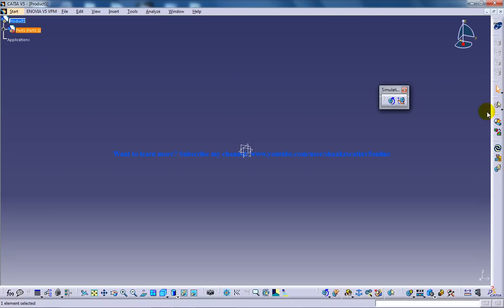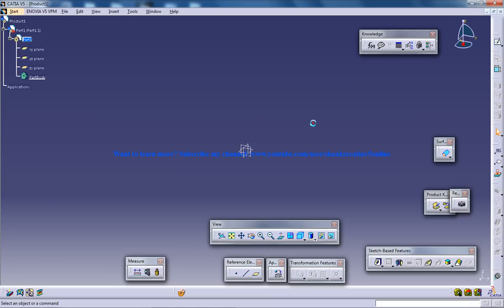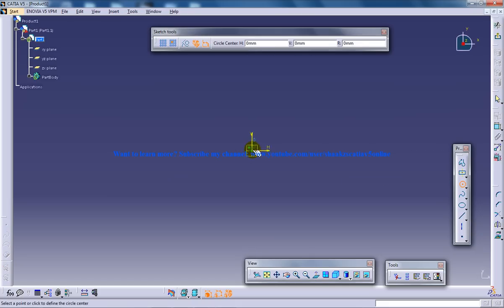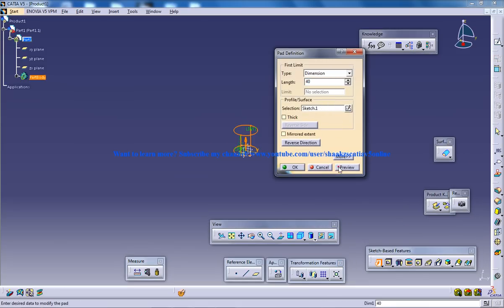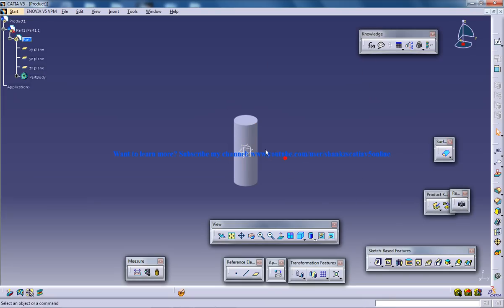So once you're done, you can see the toolbars over here are related to the digital mockup. Okay, so you need to double click on this and you can start designing your parts here. So it's completely changed to the part design workbench now. So click on this, and this is going to be your steering support. Click on pad. So when you're designing, you can take your own time and design your beautiful steering. So this is going to be the basic, and here you'll be learning the simulation.